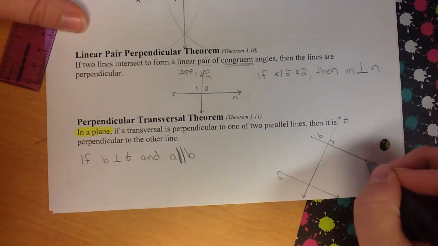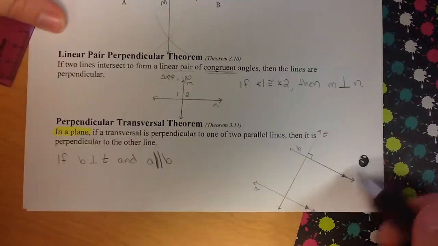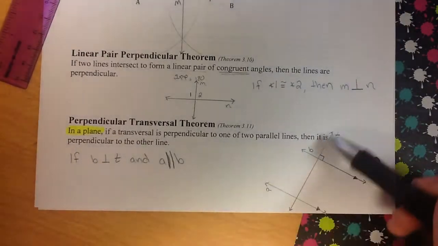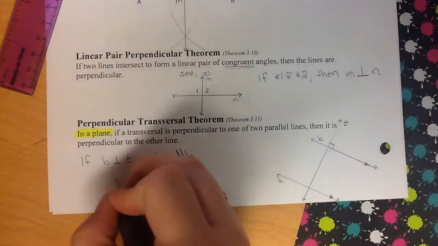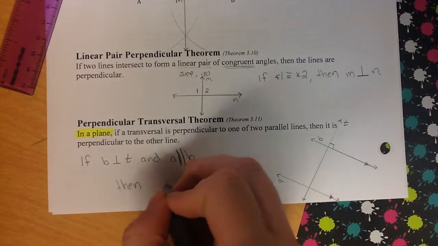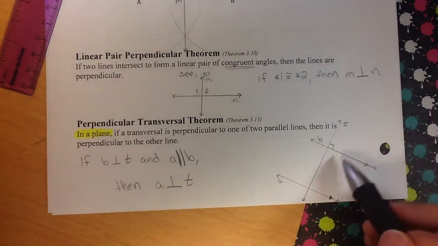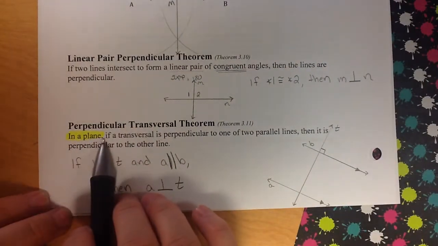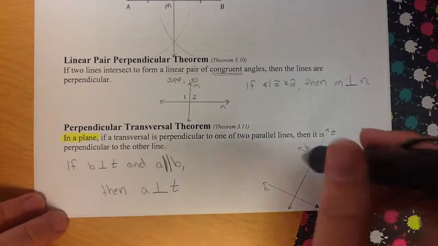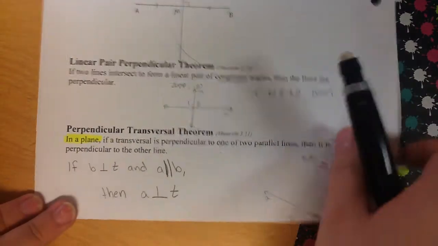So we know these two lines are parallel. Put an arrow on this line, this line, to denote parallel. So two arrows there, these two lines are parallel. This transversal is perpendicular to one of two parallel lines. Then it is perpendicular to the other. Then I know that A is perpendicular to T. So if I know this, then I know this one's perpendicular as well. Okay. But again, this is in a plane. If it's not in a plane, like if we have a line coming out like this, then it won't work. Okay. Because your transversal could be tipped up and it could have all kinds of weird stuff if we're not contained in a plane. Okay.